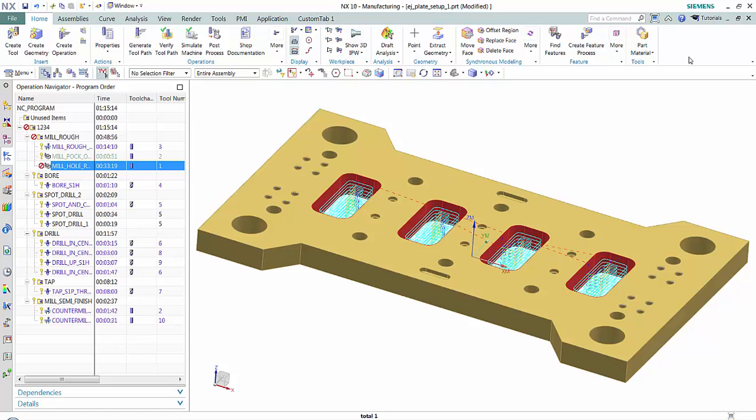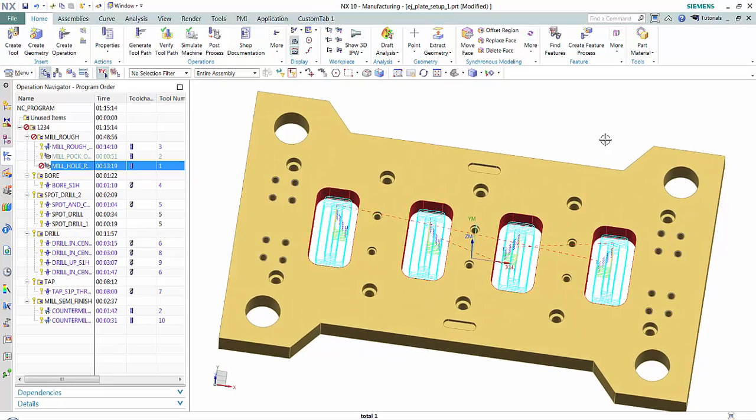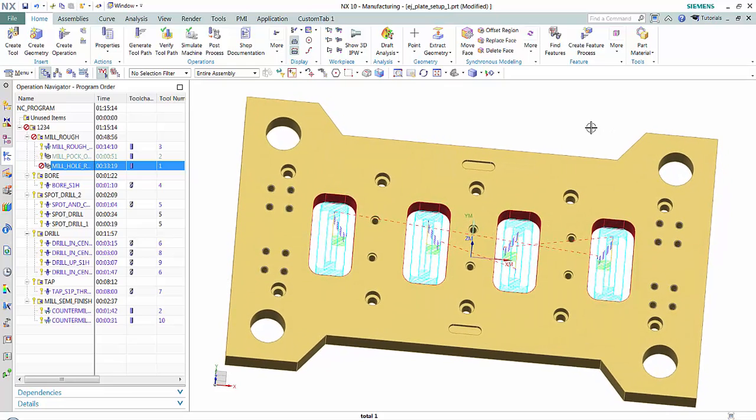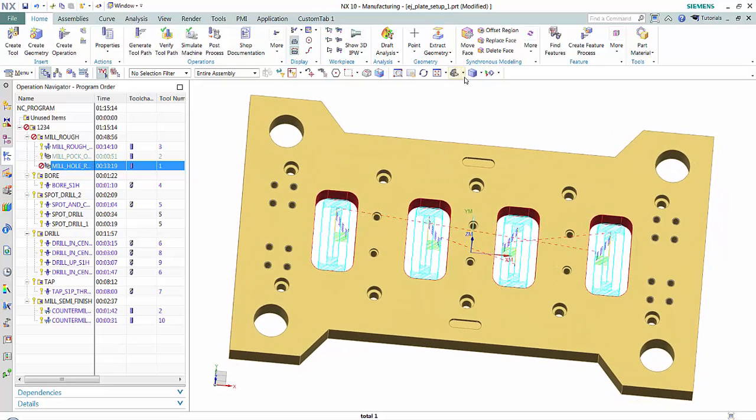So let's take a look at using F8. Notice I have my part rotated close to the top view, but not quite exactly on the top view. Of course, I could go into the orientation options and use the top view. Also notice there is a shortcut, Control-Alt-T. As I hover over the top view, you can see the shortcut assigned to top view.